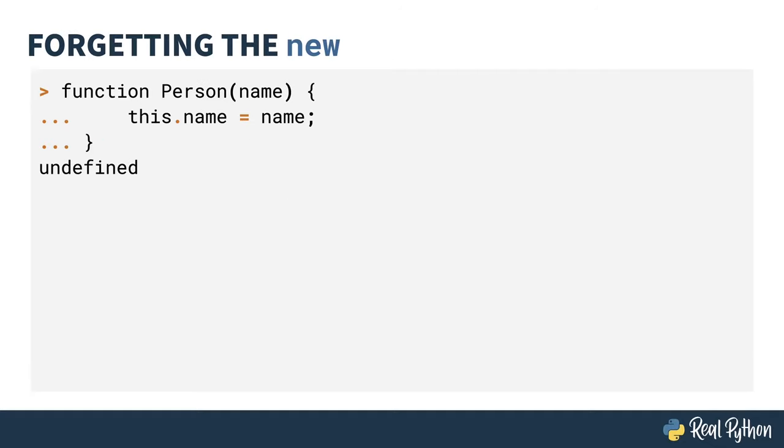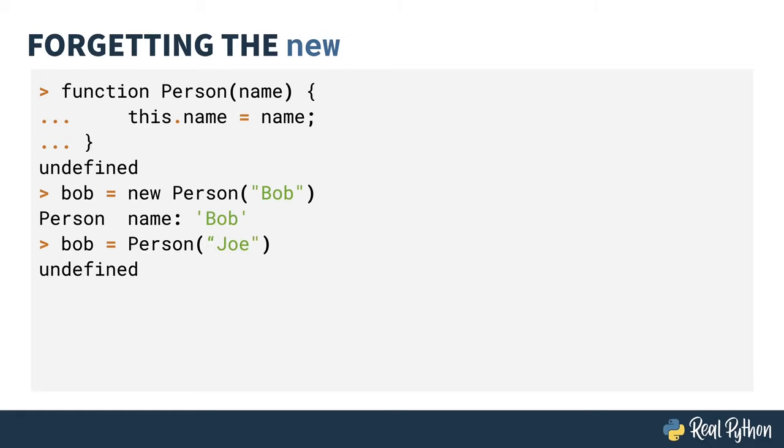When using a function to build a constructor object instead of the ES6 class concept, you can run into a problem if you forget the new keyword. When I build Bob, it works. When I build Joe, I get back nothing. It's undefined. If you forget the new keyword, you won't get an object back. There are some clever tricks you can use to check whether this is happening inside the constructor function to prevent this problem, but I prefer to just stick with ES6 classes. You'll get an error if you make this mistake with a class.